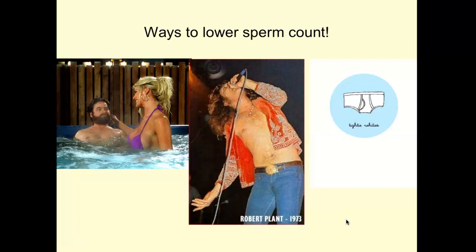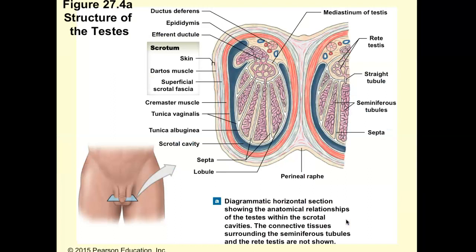Okay, let's go back to number 2. Let's go back to our picture here and take a look at our next term on the list, number 2, the Tunica Albuginea. If you think of it as like a capsule on top of a lymph node, it's that same kind of functionality. It's a connective tissue capsule on top of the testicle, right? It gives the testicle some rigidity and some structure, because the internal tissue is very soft and delicate.